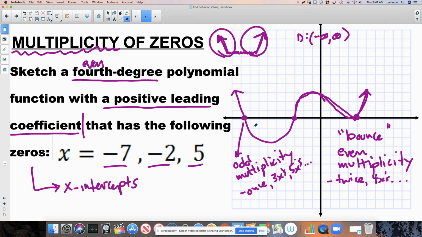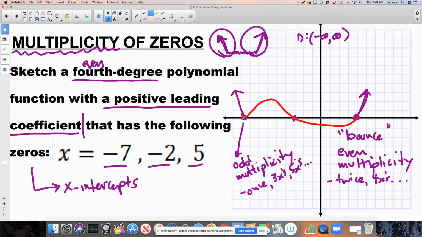Now, the way that I drew this isn't necessarily how this has to go. This isn't the only correct answer. What else could have happened? Because they didn't specifically state what the multiplicity of all of these zeros was, we know what it's going to do at the leftmost zero and at the rightmost zero, but maybe it bounces here, crosses over, comes down, and then comes back up. This is an alternative possibility.